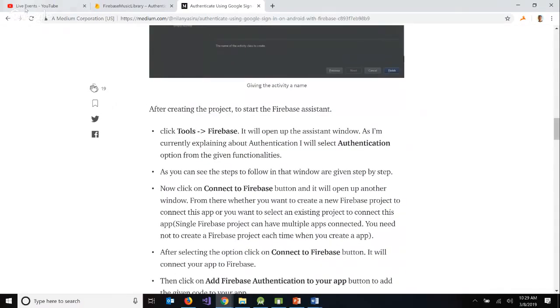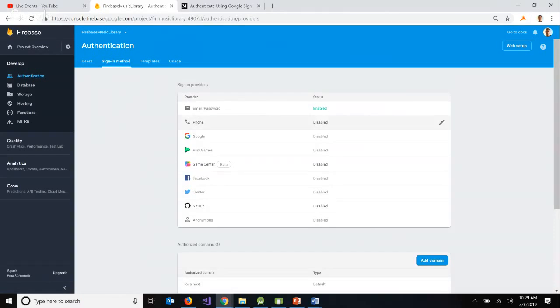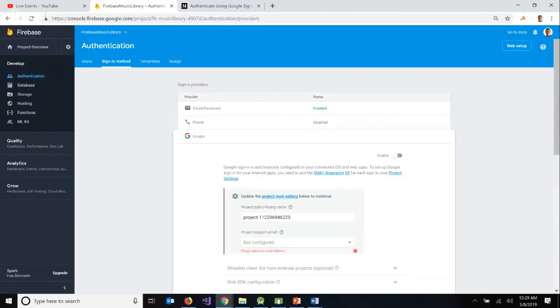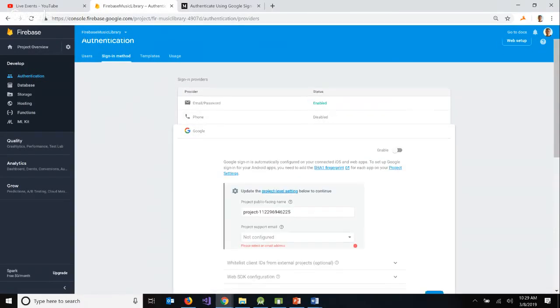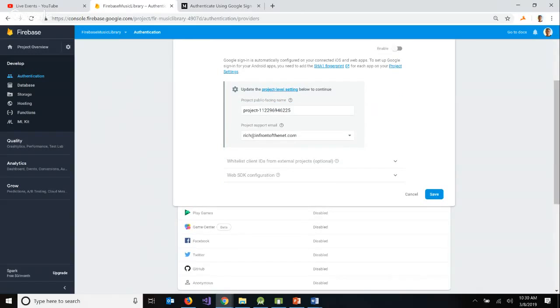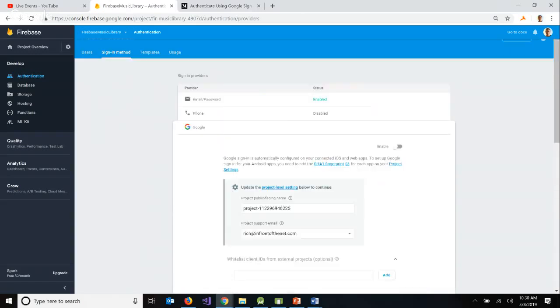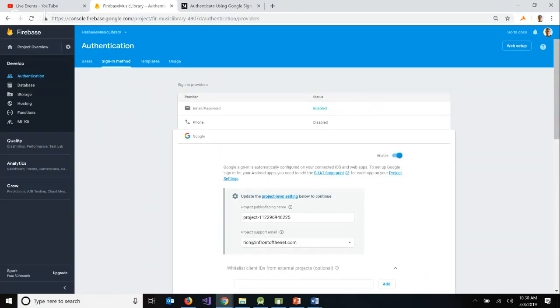Okay. So obviously in Firebase, we need to enable Google sign-in. Go back to sign-in method, and let's enable Google. And we'll just click enable here.